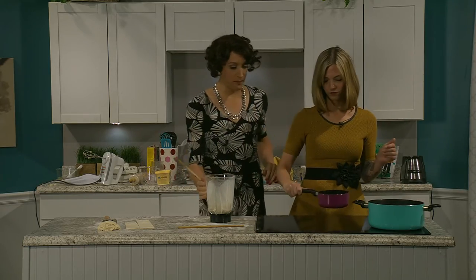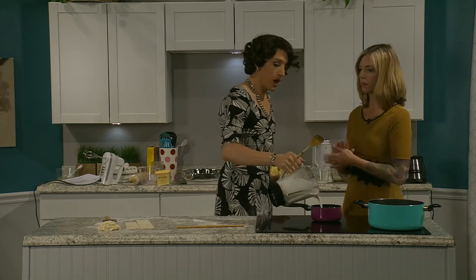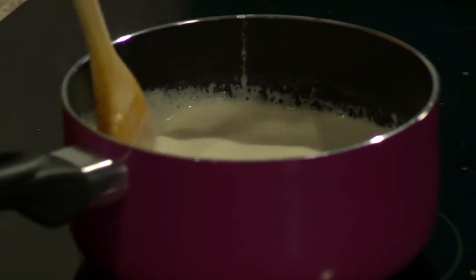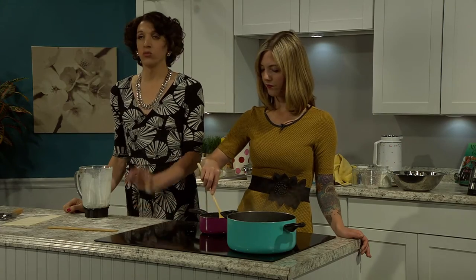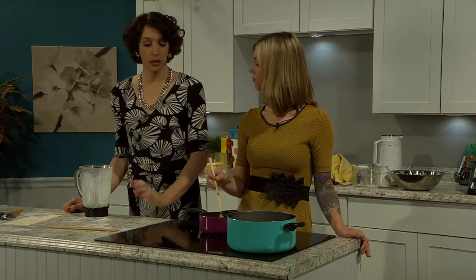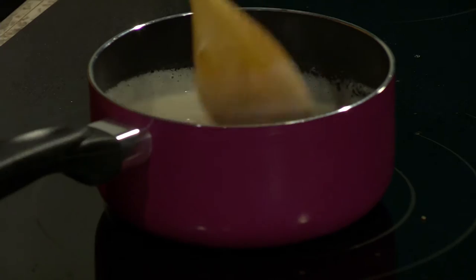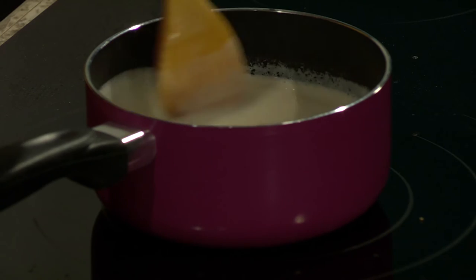Okay, let's pour that in here. Now, I would normally use maybe a medium heat. And does it thicken up? It will thicken up. As it reaches near bubbling, it will start to thicken. And that's what you want to do. Just stir frequently until it gets to that point.